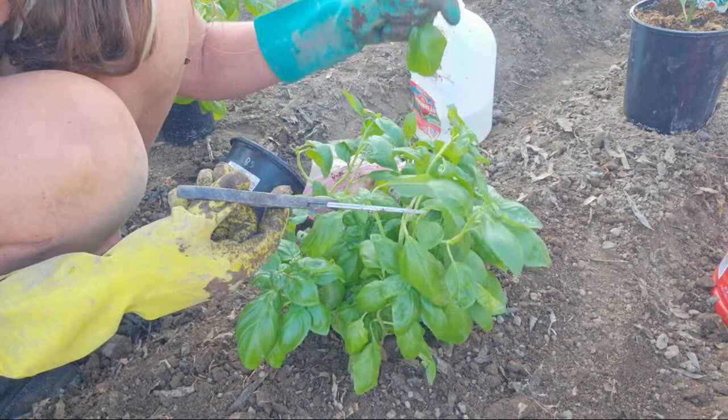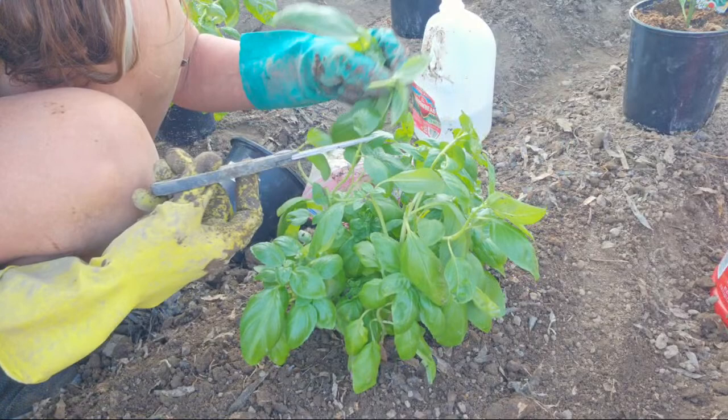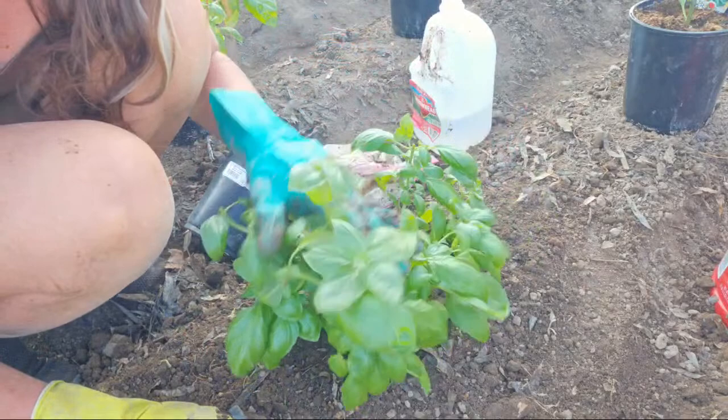That's crazy. I've never had aphids on my basil or my pepper plants. This is the first. Something in the dirt I got from the store must have brought them in.